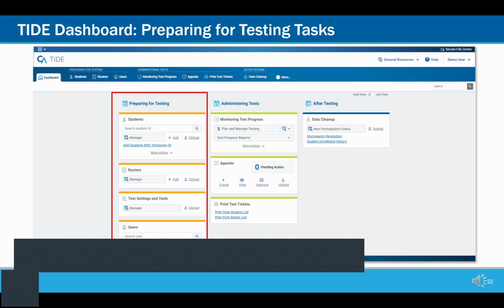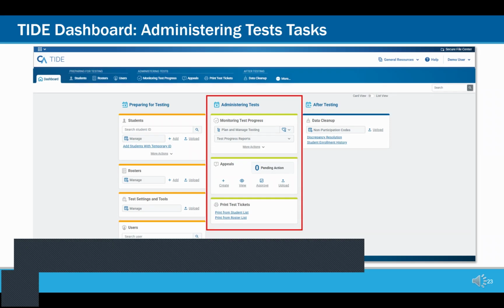TIDE can group students into rosters. A roster is a collection of students sharing a similar characteristic who are assigned to a specific teacher. Rosters typically represent classrooms, but they can also be used to group students with special needs or students participating in activities or programs. Once scores are calculated, users can visualize how a roster of students performed as a group.